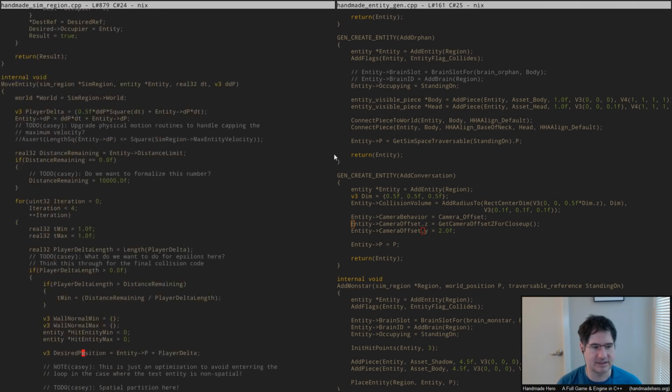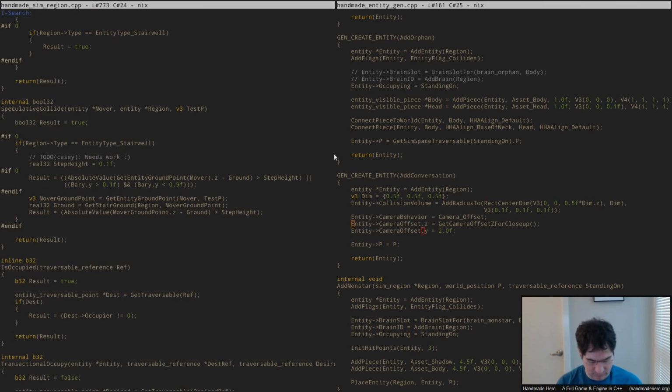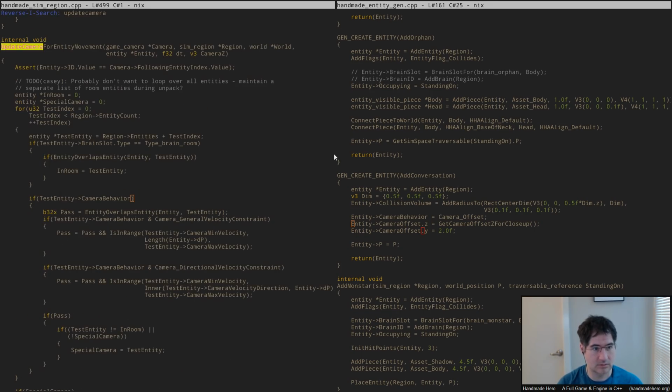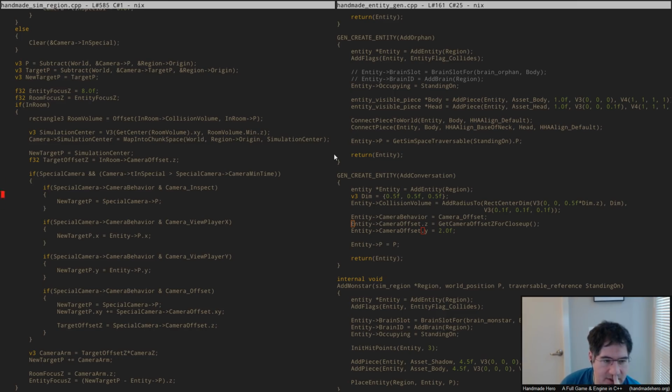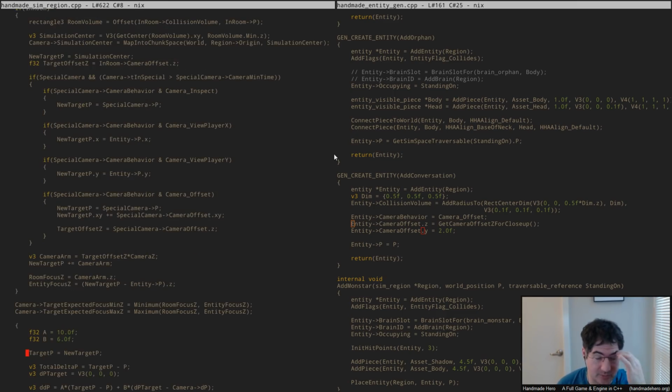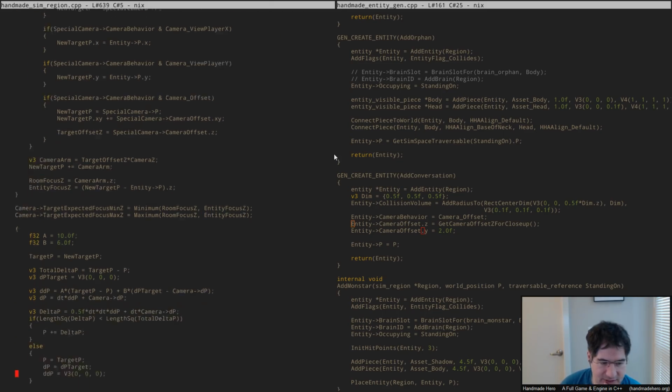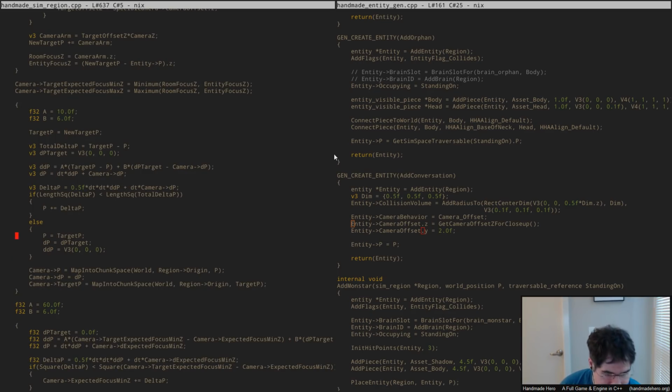And you can see in here, in update camera for entity movement, which we were just in, where we set up the things that we want to know. We have explicit ideas about what we want the focus min-z and focus max-z to be, and we know where we think the camera should be. And then we had some rather crappy interpolation set up here where we would interpolate those things.